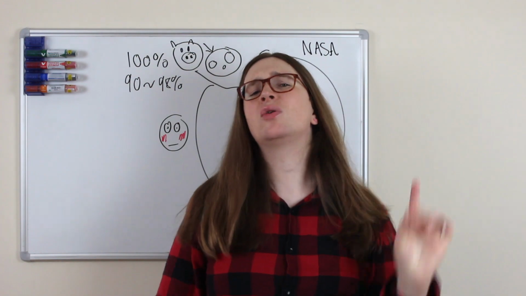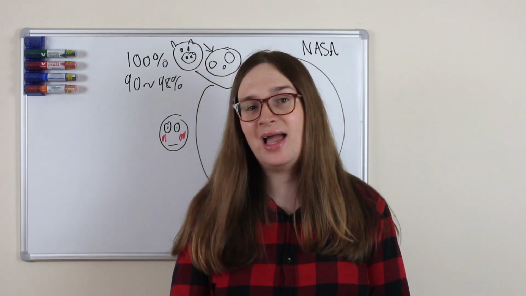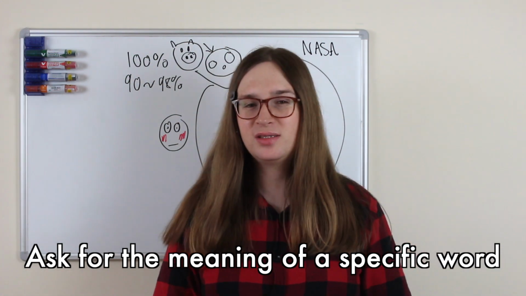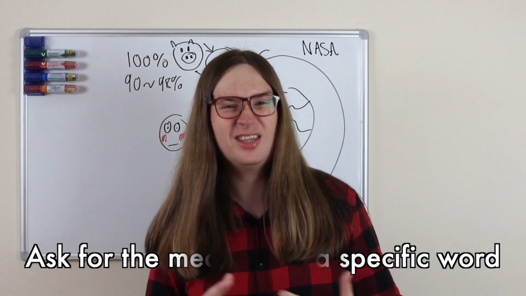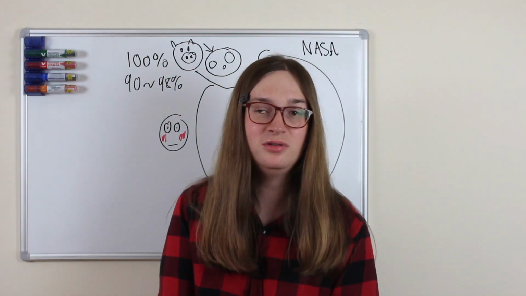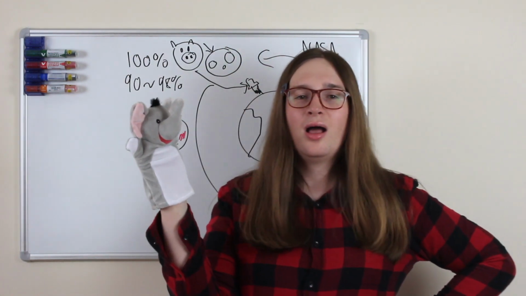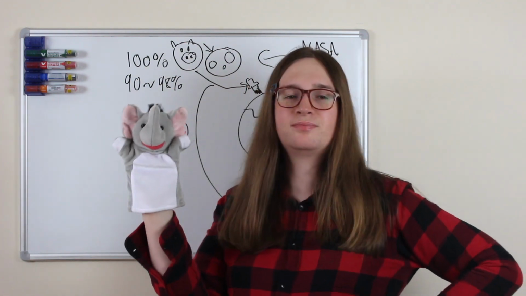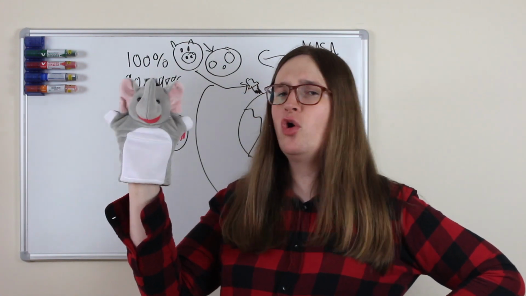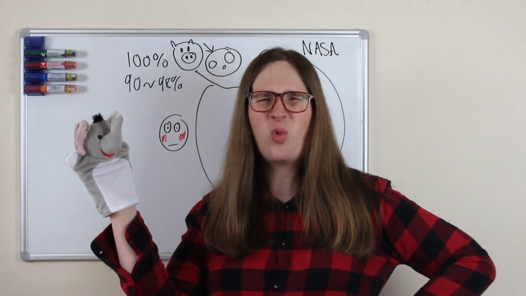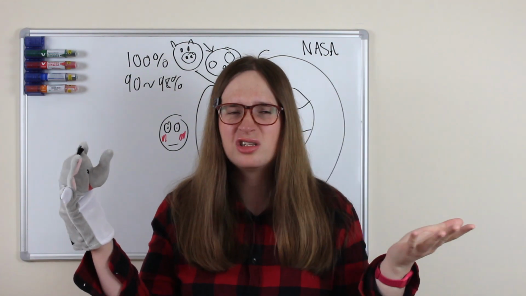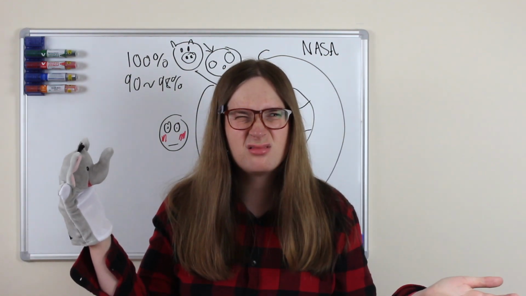Fourthly, if there is one word that you don't understand, try and ask what that word means. The problem is, this is hard, right? It's difficult. So again, I'm chatting with Mr. Elephant. Hello. And Mr. Elephant wants to tell me something. Yesterday, I saw a lovely dodecahedron. A what? It's the first time I heard that word. I don't know what that is.